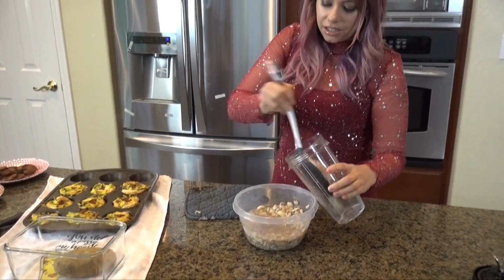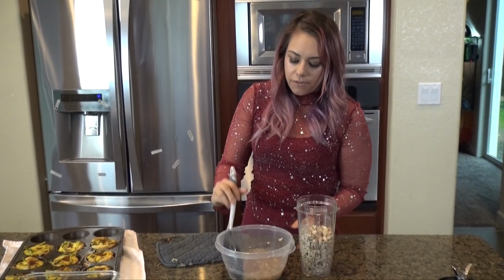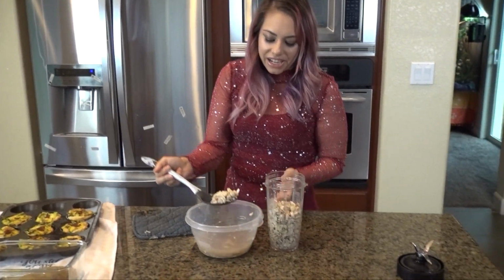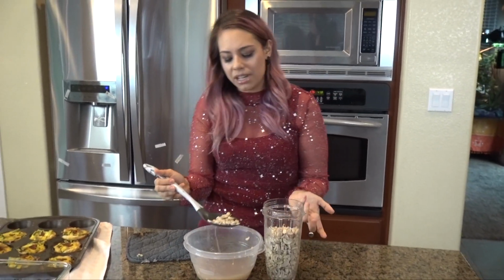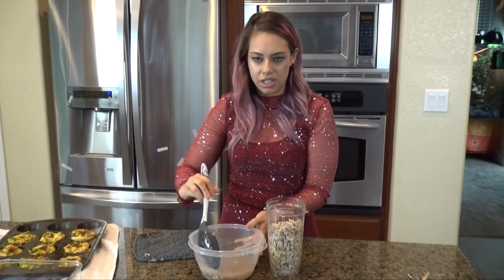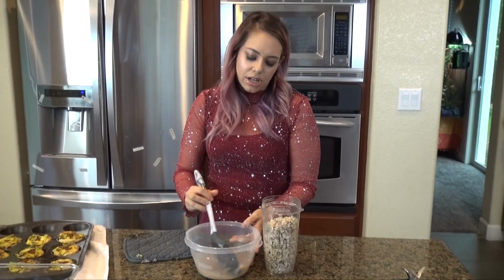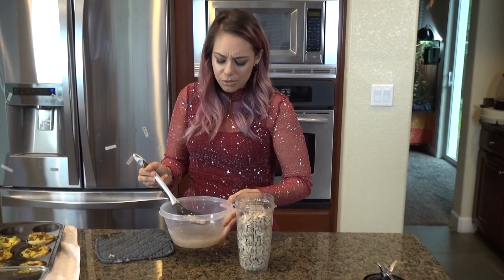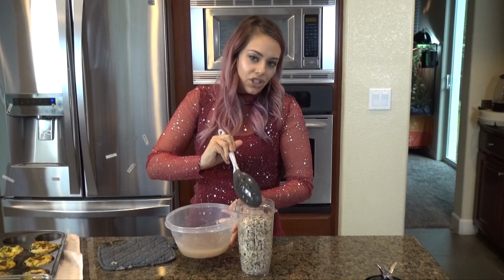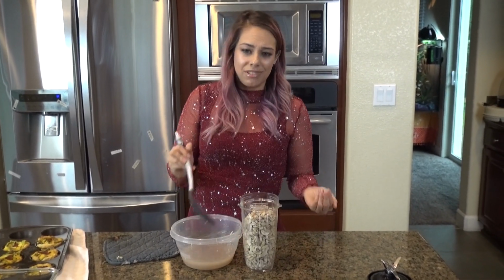So I'm just gonna take cashews. I did 2 cups. If you're wanting to make this sauce for mac and cheese, because this sauce is very versatile, you can make it for mac and cheese or just put it on top of broccoli when you make Buddha bowls. You could do about a cup. I just love how versatile this recipe is and how much it really does taste like a really good cheese sauce, not just a mediocre one where I feel like it tastes pretty non-vegan.